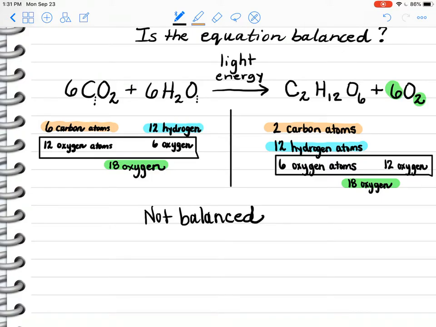The reactants have 6 carbon, the product has 2, and the law of conservation says that matter cannot be created or destroyed. So it is not balanced, it violates the law of conservation. This side, the product side, is 4 carbon short, or let's say is short 4 carbon atoms. So that cannot happen. The law of conservation tells us that we need a balanced product for our reactants.